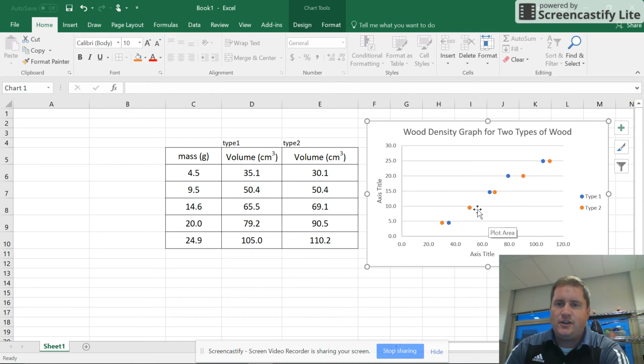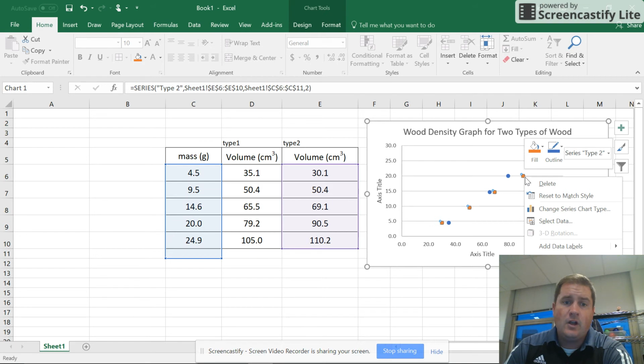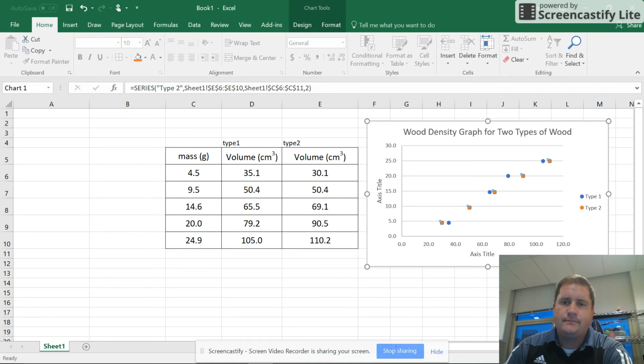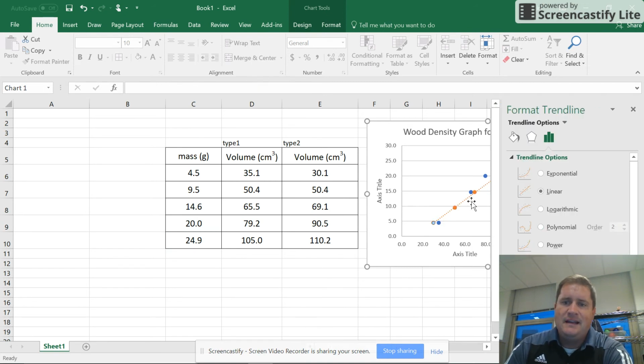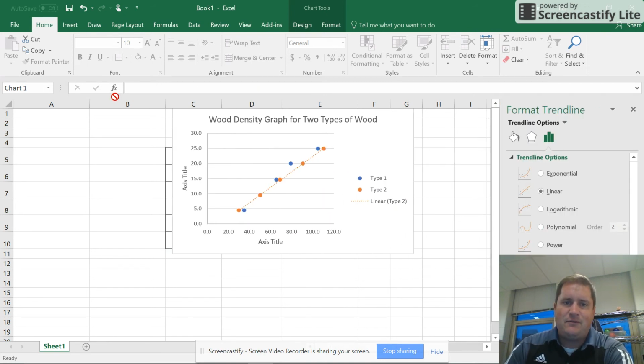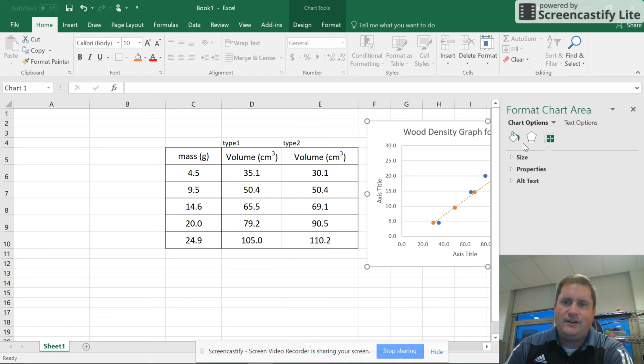Now, next thing I want to show you is how to fit this to a trend line. If I go to any of these dots, let's say we'll take the orange, because Excel will treat the orange different than the blue. So I'm going to right-click on one of these orange dots. I'm going to go down to where it says Add a Trend Line. Okay, now some options pop up. In this case, when I look at my graph, I'm looking at probably what seems to be a linear relationship.